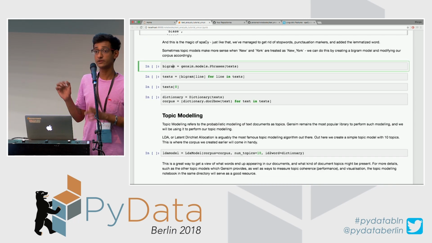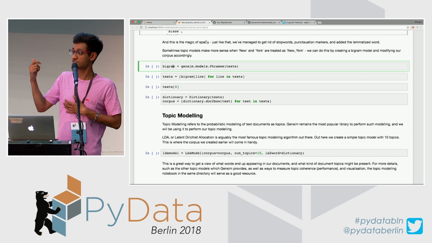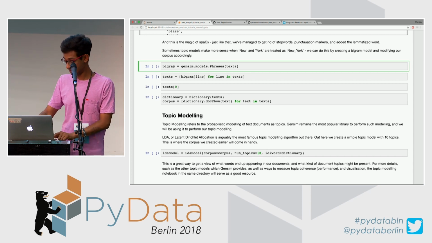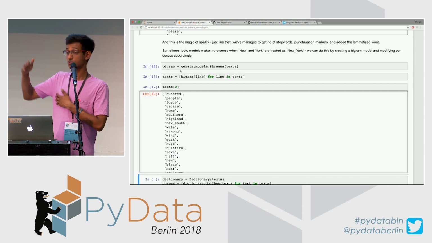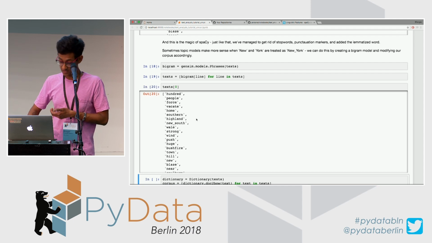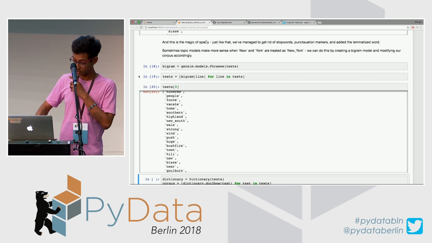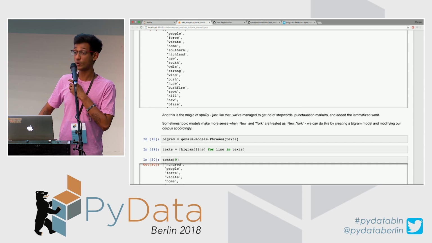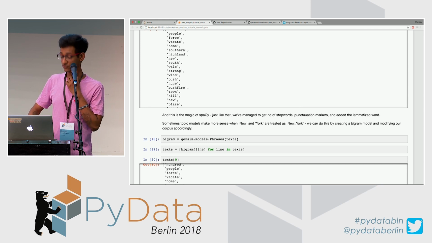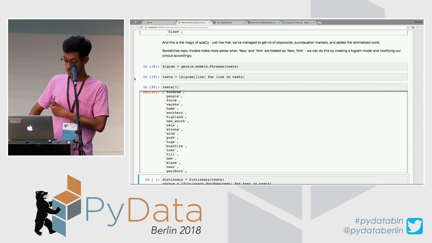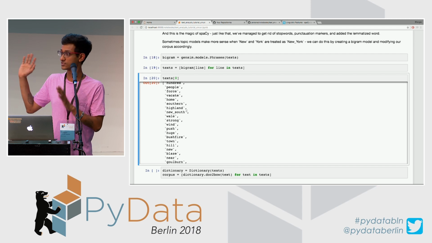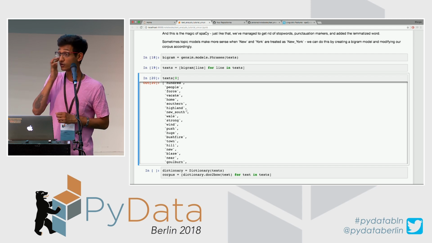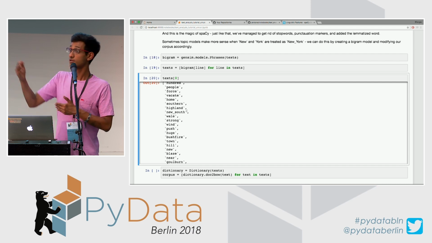Yeah, so I talked about bigrams. Bigrams are basically words which have more sense together. So in this case, this is how I make my bigrams. I'm going to do this a bit faster. So text is equal to make bigram of line for my line in texts. To give you an example of what happened, earlier on over here, New South Wales, right? New South Wales is a state in Australia, and it makes more sense if that was considered together. You can see over here, New South is one word. So this changes your dictionary. Is this clear? So basically, words which tend to appear more often together are caught together. And this is done using probability. Yes?